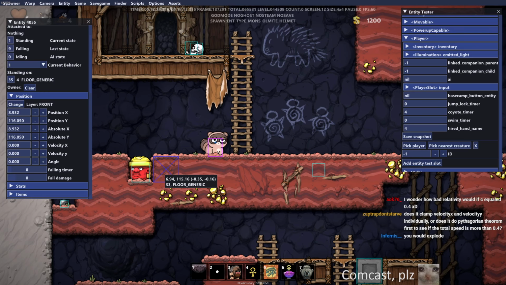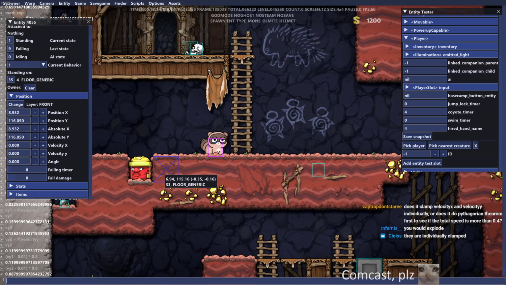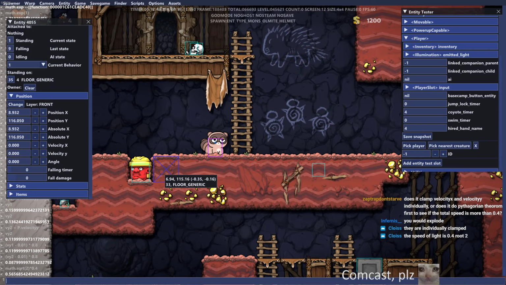So back to this. I guess diagonally, yeah. Diagonally you can move faster than 0.4. Like they're measured independently, not together. So yeah, technically you can get the diagonal distance. But only in the diagonal direction can you achieve FTL travel in Spelunky.